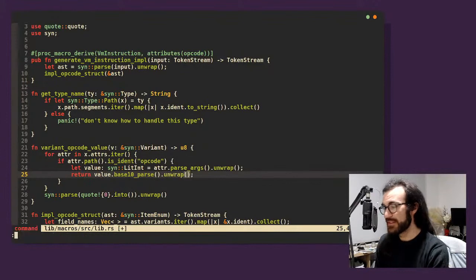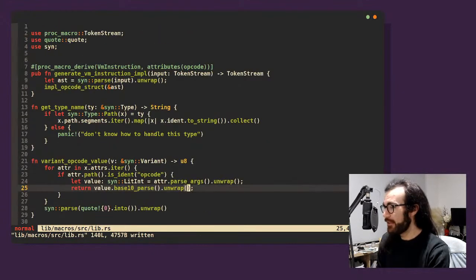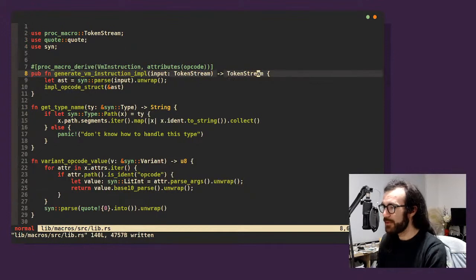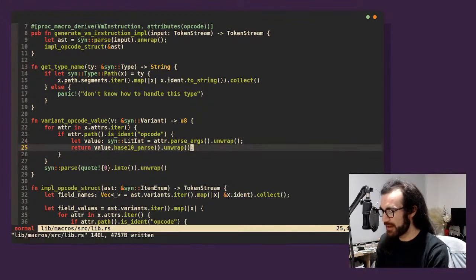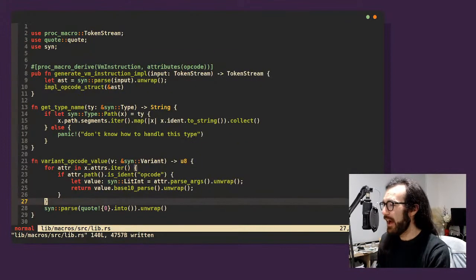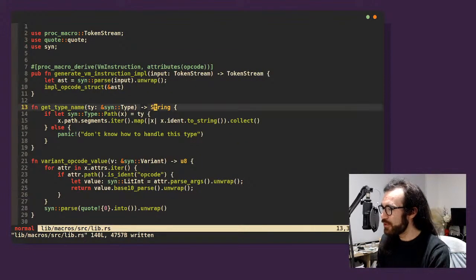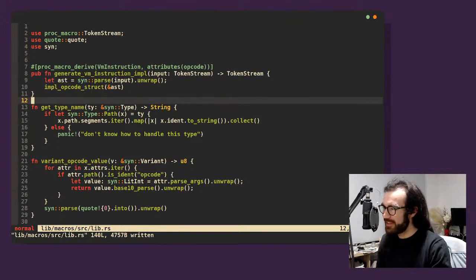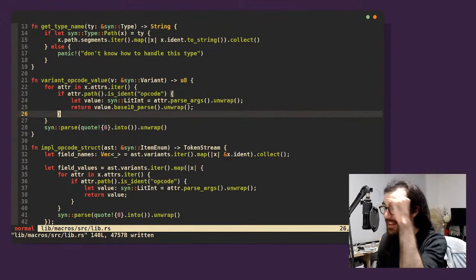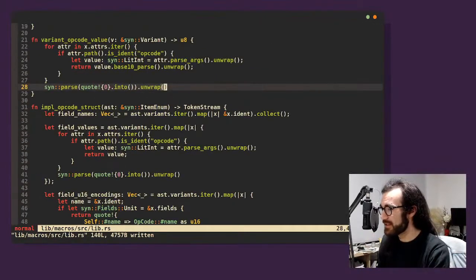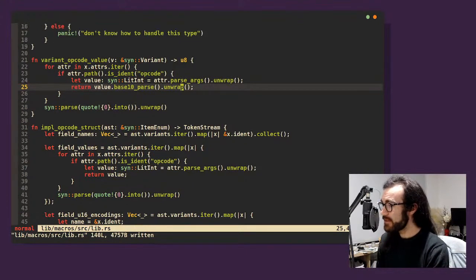dot unwrap, because if these macros are going to fail, they're going to fail loudly and violently, no matter what we do, right? This top level thing, I don't think we can return a result. I don't think that's something we support. We just have to blow up. So there's a lot of unwrap here that I don't love, but we're going to work out how to deal with that later. I probably should use result types here and push this ugly function signature down out of sight, push all of the unwrap under the rug, and actually use results. But anyway, it really highlights the importance of having good test cases for all of this mess, because holy crap, when it fails, the compiler does not give us nice messages. Okay. Let's see if this works.